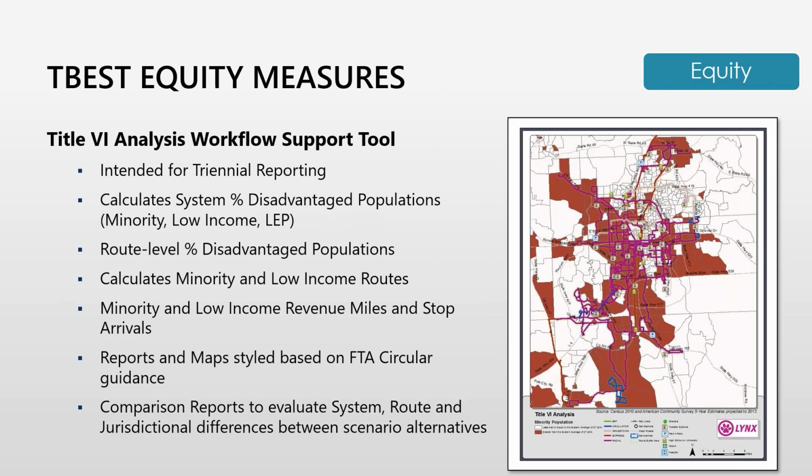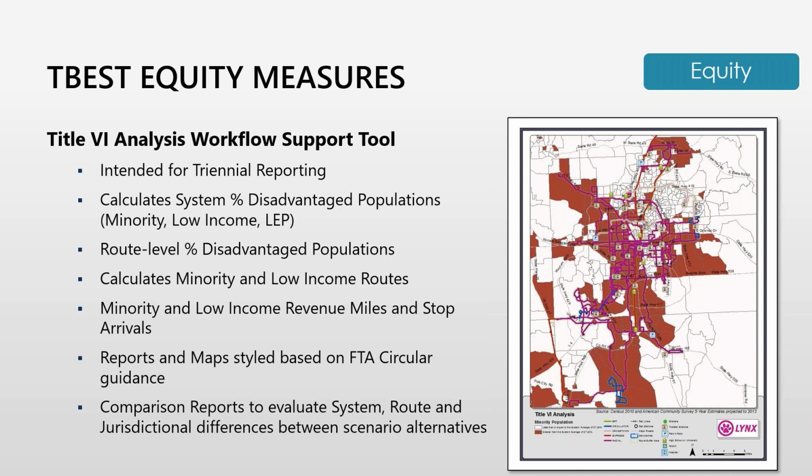All right, so equity is another big issue and workflow that a lot of agencies are required to do by the FTA. And so what we try to do is mimic as best we can the FTA circular for providing guidance for mapping and reporting, specifically for triennial reporting, but also for disparate impact. And we have 2 tools. One is more for triennial, one is more for disparate. And we also incorporate a lot of the local context. So every agency will have a unique policy as it relates to Title VI, and we try to integrate their policies so that whenever we produce reports and maps, it's reflective of their policy.